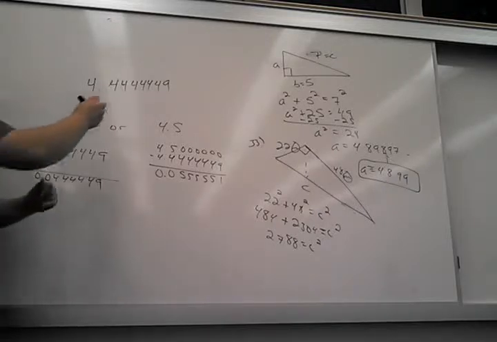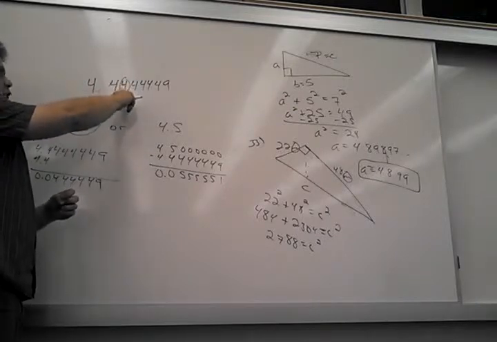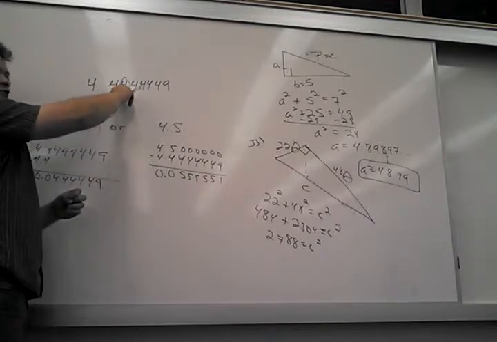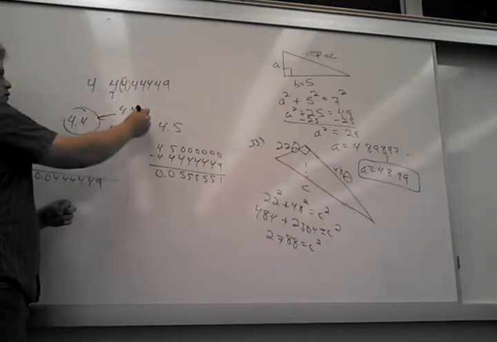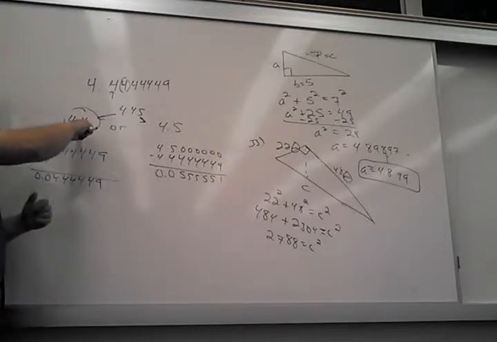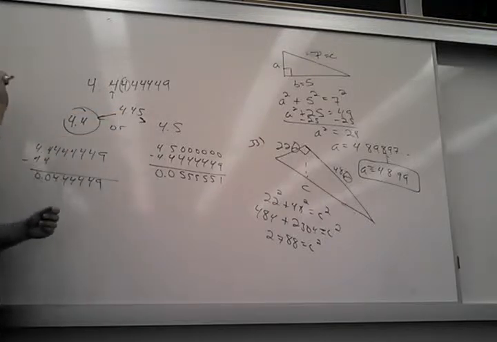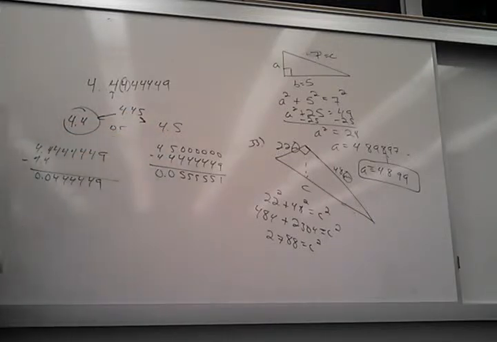Now, what's the shortcut of all that? You look at this digit. If that digit is less than 5, from 0 to 4, you leave it alone. If that digit is a 5, you take it up, because 4.45 would be exactly in between these two. How far apart is 4.45 from 4.4? It's 0.05. If I subtract these, it's 0.05 away from that. So it's exactly halfway in between, and that's where it starts going up.